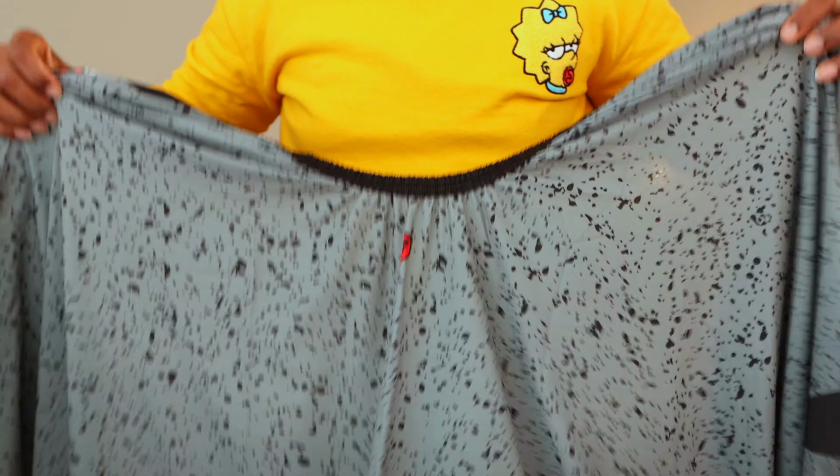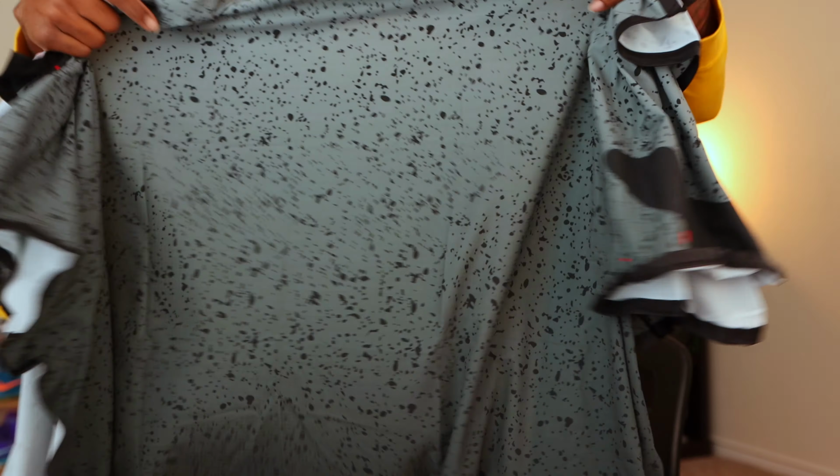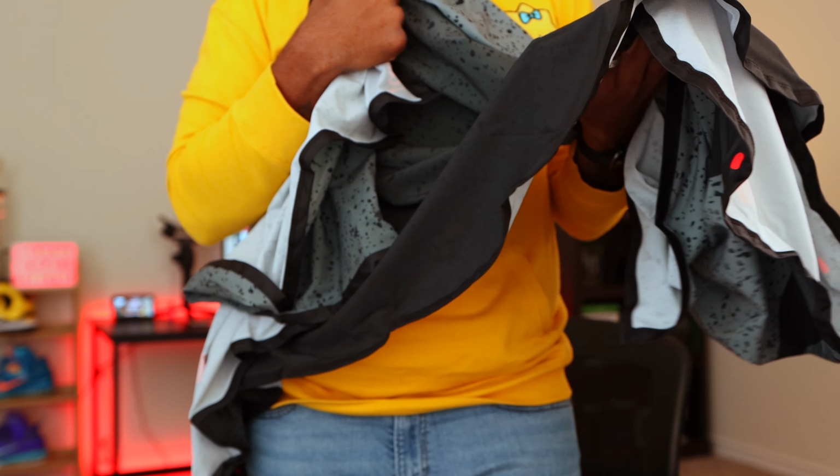So this one right here. This is so crazy. When I saw this one, I was like, bro, I gotta have that. This is the Jordan cement print. And the feature that I really liked on the bottom was, you see this? They did it like a pair of shoes. And apparently there's a QR code for some reason on the bottom. I don't know what'll happen if you scan that. Matter of fact, why guess? I'll just scan it and see what it does. It might just take me to the website.